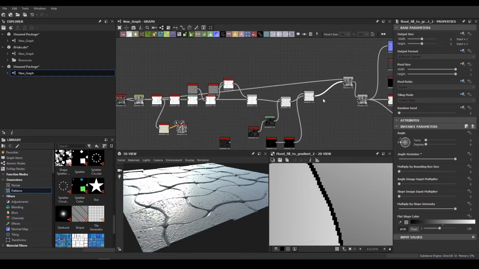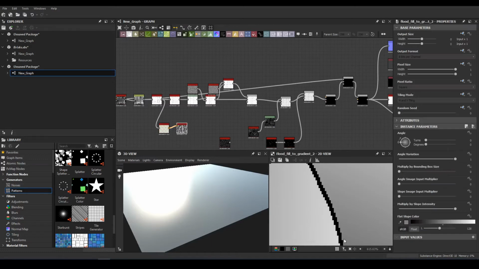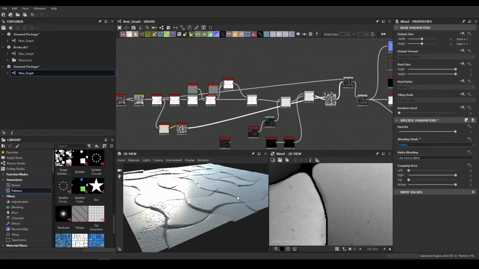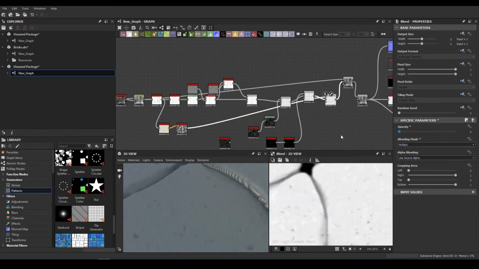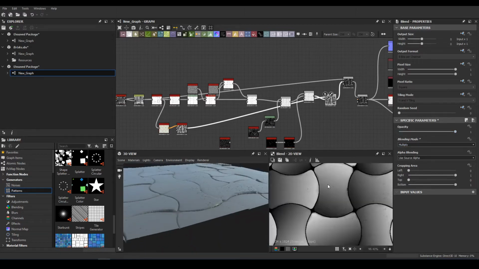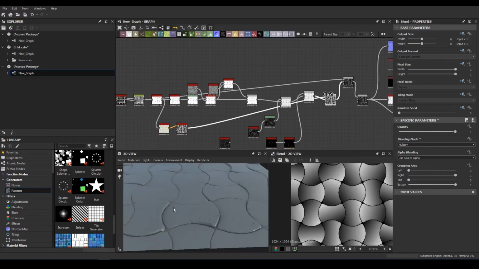If it does not work, we will need to create a distance to clip this difference right here. So let's try multiplying this one. If this works, I think it worked pretty decently.